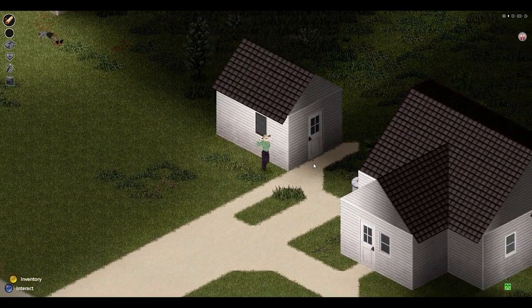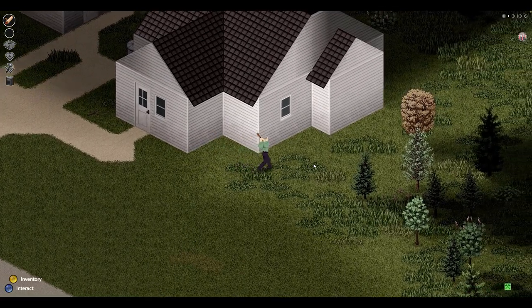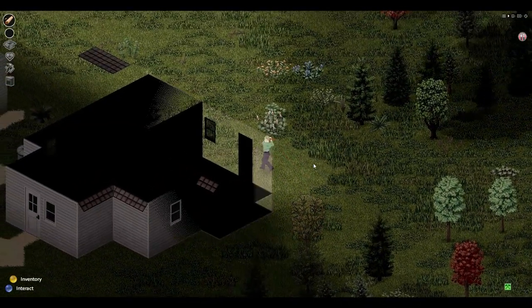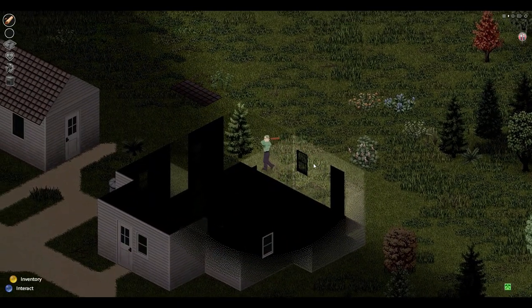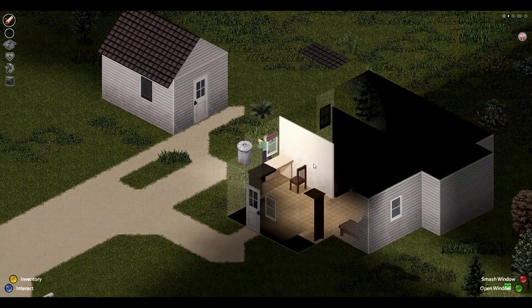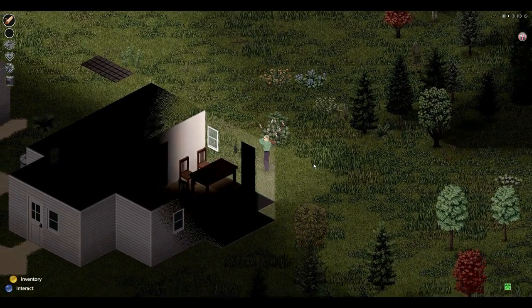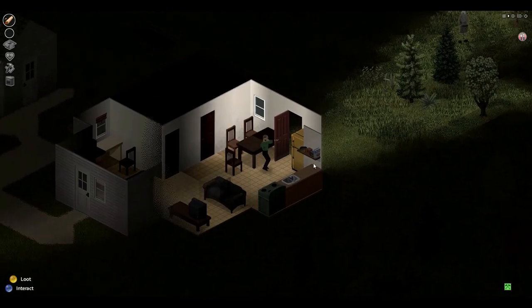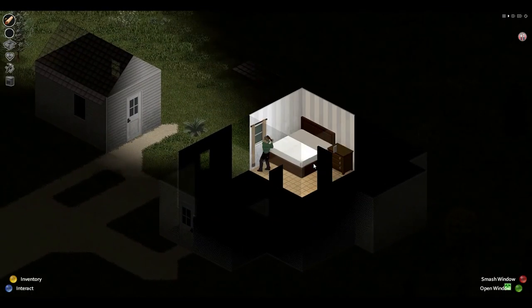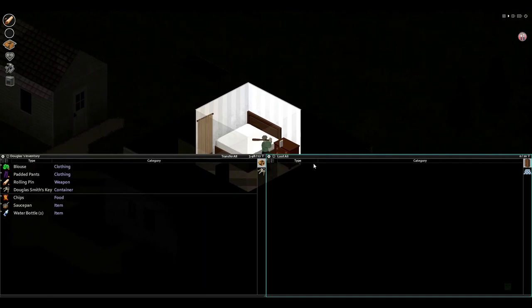Let's look in here. Okay, like a little storage shed. Let's check all of the windows. Okay, I do see that zombie down below. I'm not seeing anything so far. Okay, that one. That one seems to be secure. I'm not secure, but empty, I mean. Okay, there's that. Go ahead and close the window, the curtains. Okay. Nothing in there.